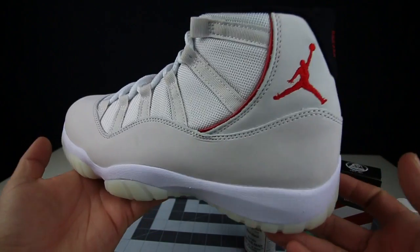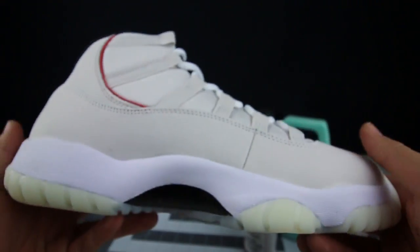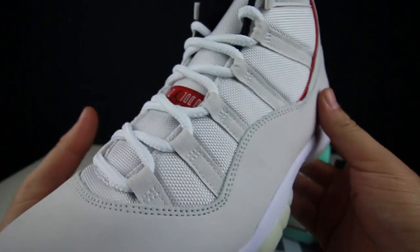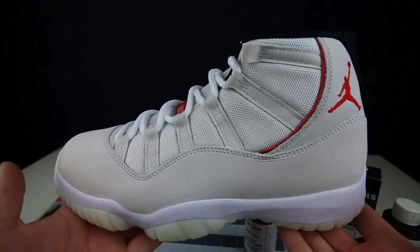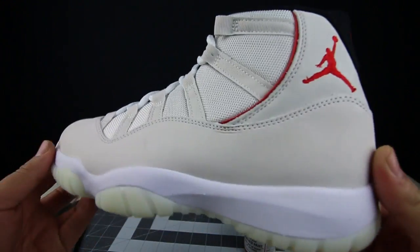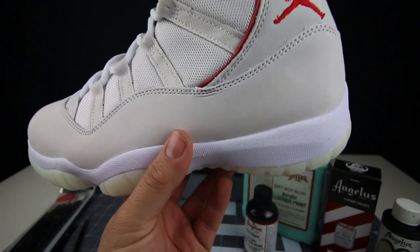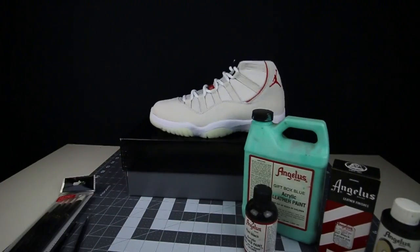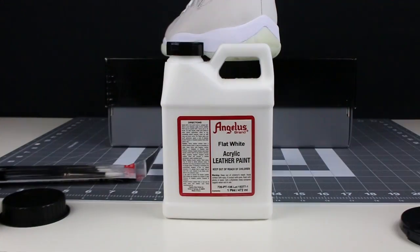But yeah, take a good look at the shoe, because when I am done painting it, when I am done doing what I do, it is not gonna look like this at all. It's gonna become a whole different shoe. But yeah, let's get right into it. Wait, I forgot one more color. I will also be using flat white from Angelus Direct.